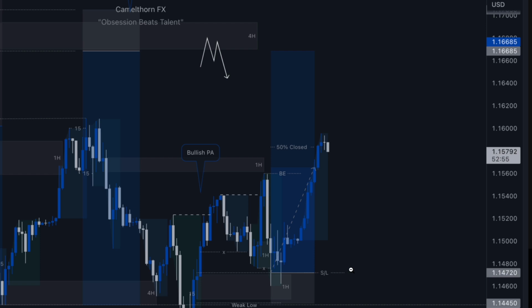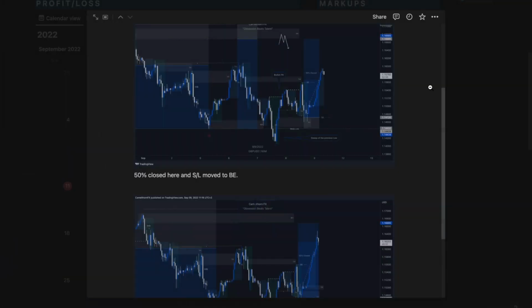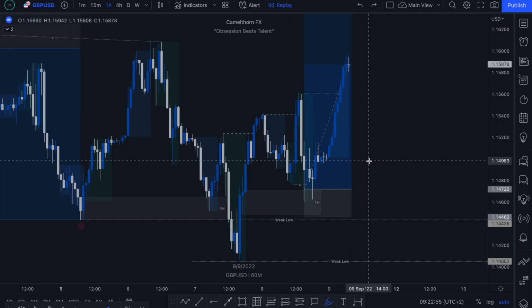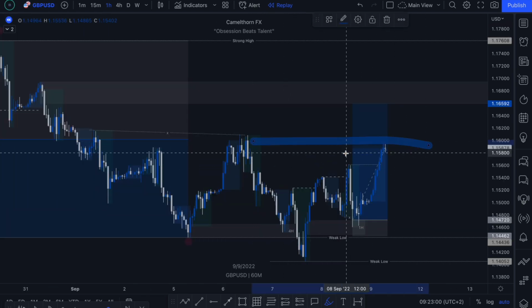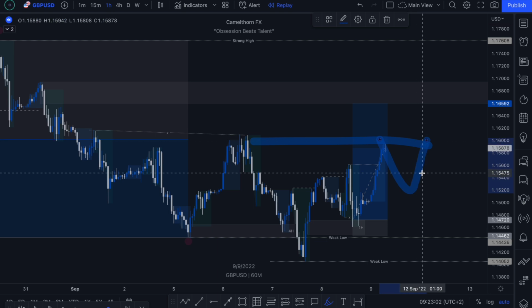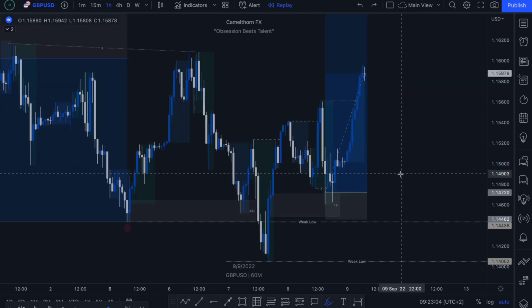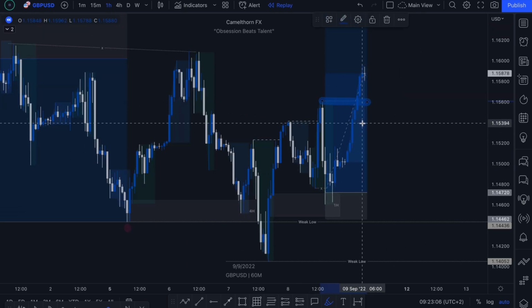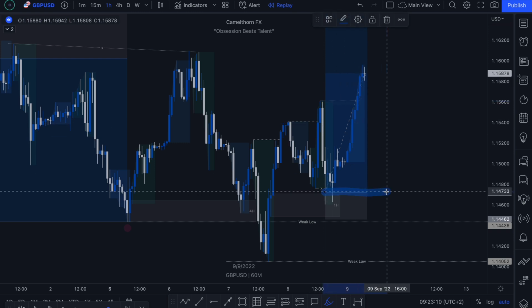Now the reason I do this is because when you're trading smart money concepts, price action is always mitigating supply and demand zones. It's always reacting from S&D zones. So whenever price action hits my break even point, I want to take some profits off the table, and I want to move my stops to break even so that I'm risk free, so that I can allow trades to do what they need to do.